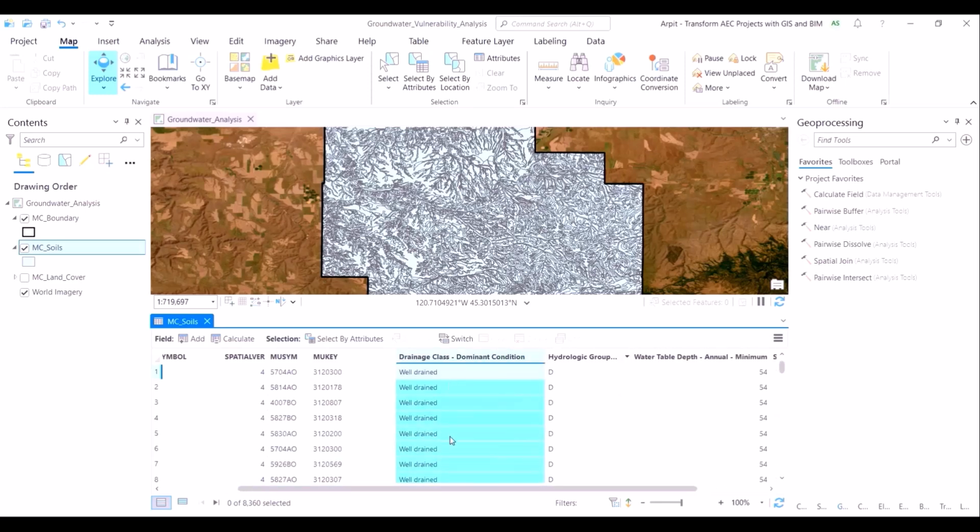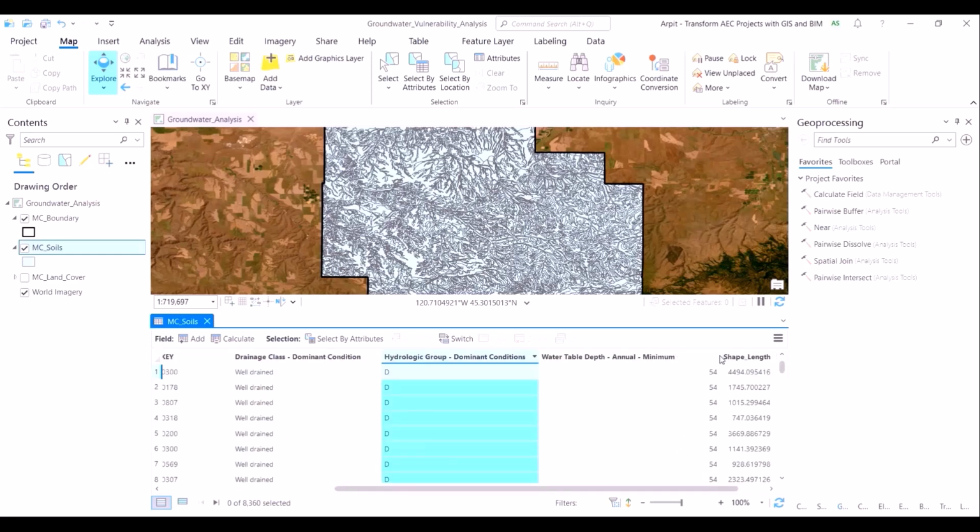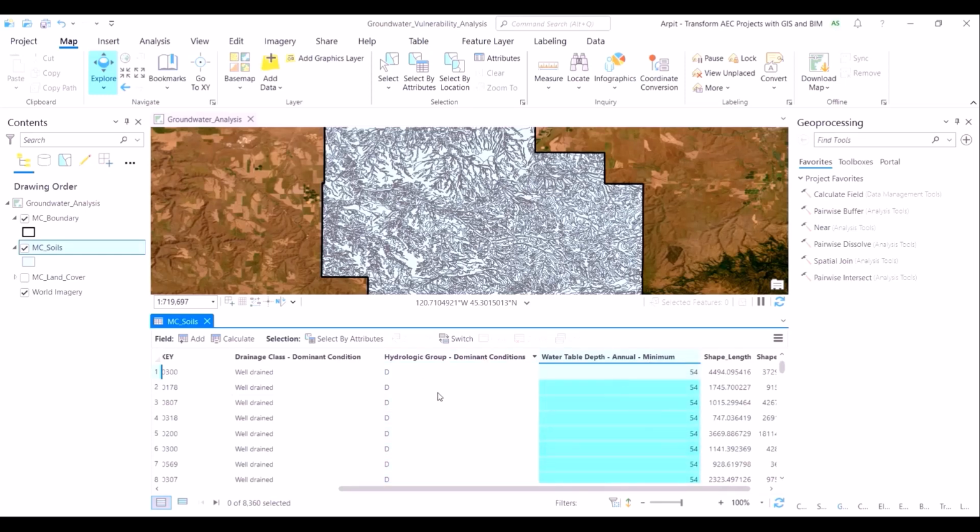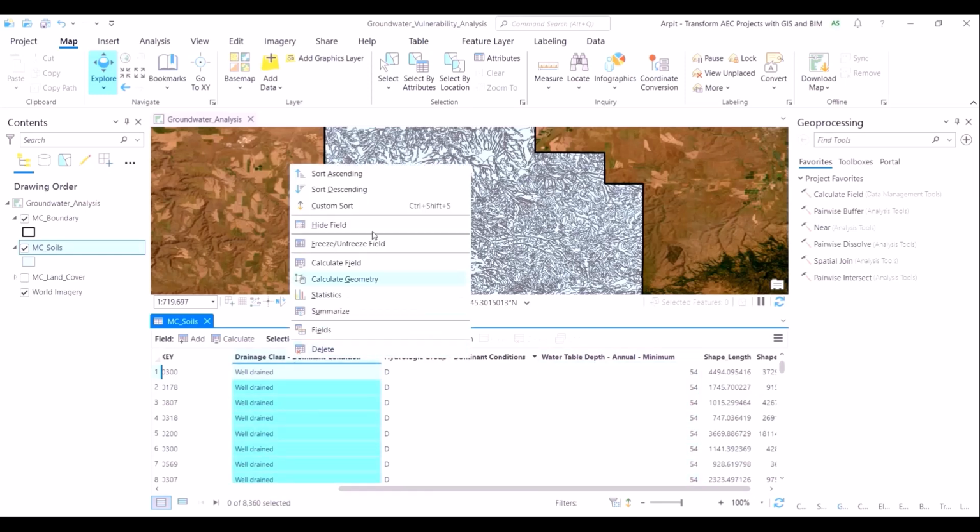Within this layer, there are two particular columns of importance. One is the drainage class and the other is the water table depth. To get a macro level understanding of the data points, we can also examine the summary statistics. So let's do the same for the drainage class field.